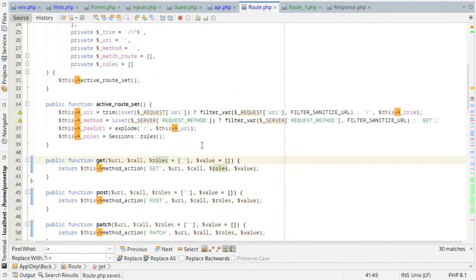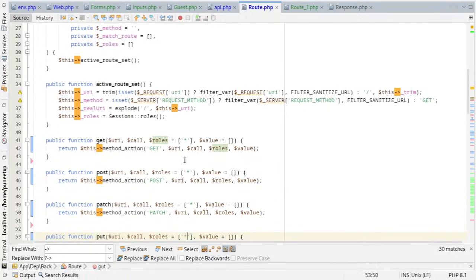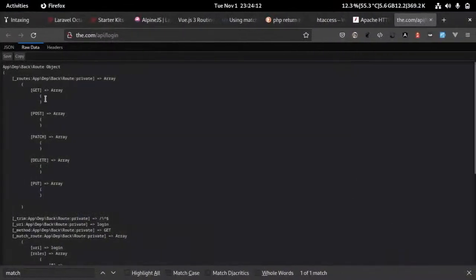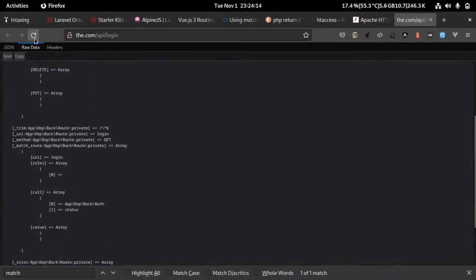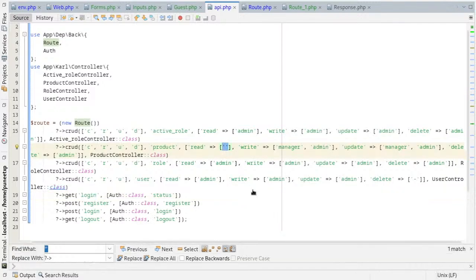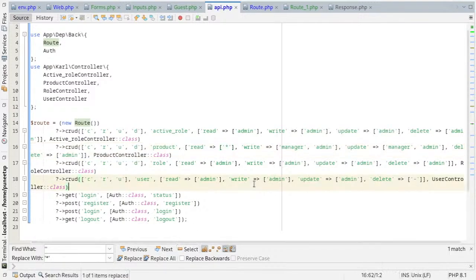Let's put roles with the star because it has to be in the star. This also.